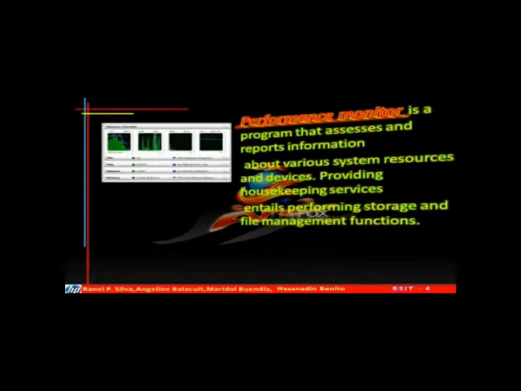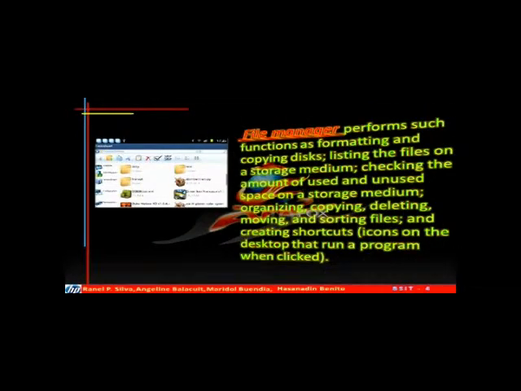Providing housekeeping services entails performing storage and file management functions, while the file manager performs such functions as formatting and copying disks, listing the files in a storage medium, checking the amount of used and unused space, organizing, copying, deleting, moving, sorting files, and creating shortcut icons on the desktop to run a program.